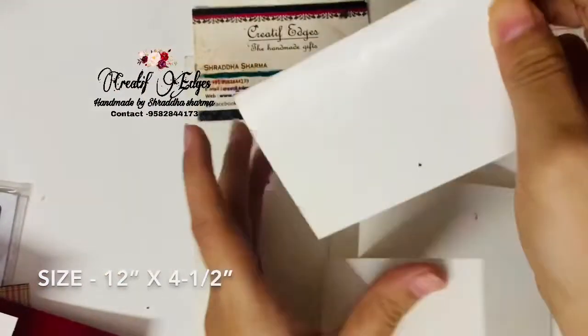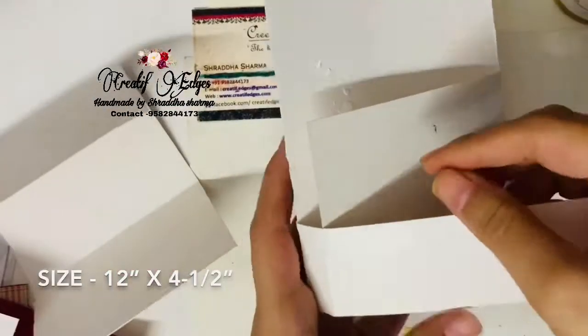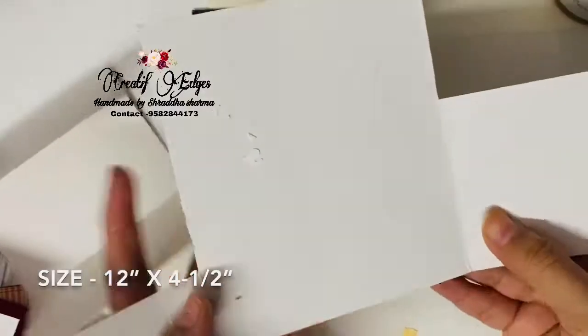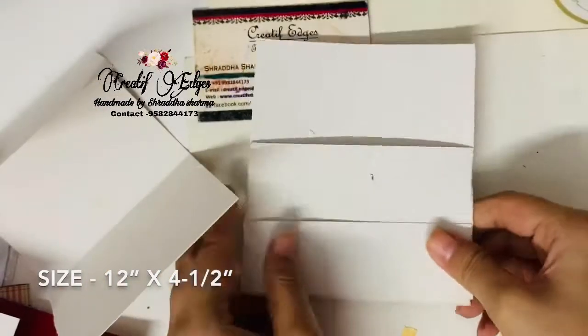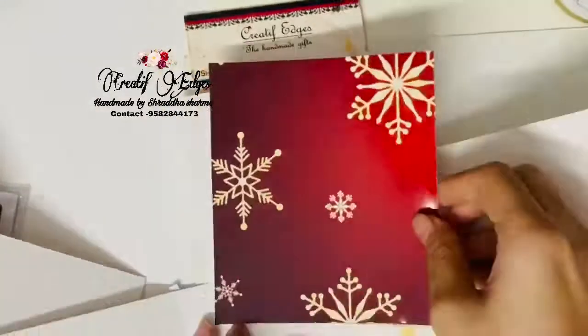So it's gonna be look like this, the folded card. As you can see, my finger, I cut it that much part only. I didn't cut anything from the middle part of this card. So now it's done. So let's start with the tailor-made card for you, special delivery paper pack.